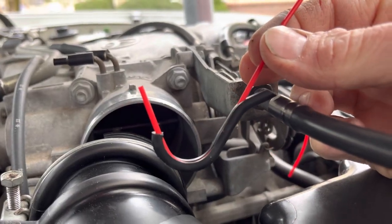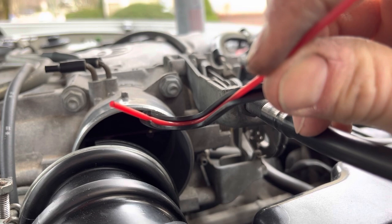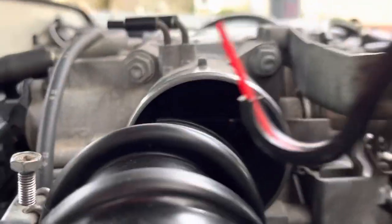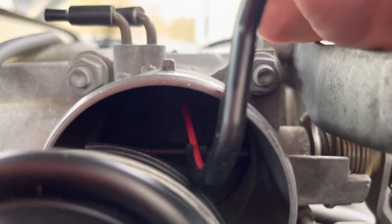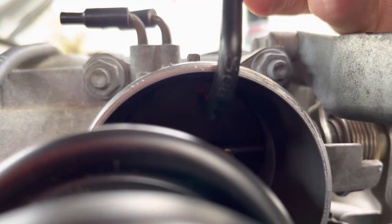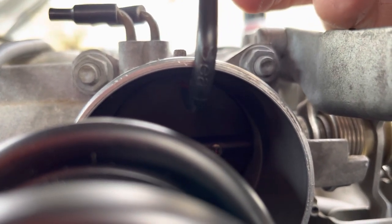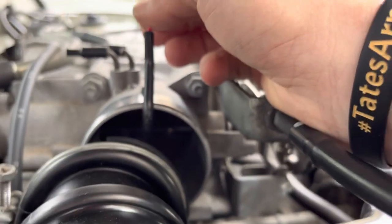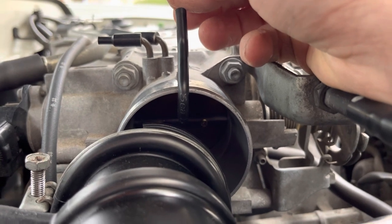What I've gone ahead and done is shape this tube inside of the container. There's a channel inside — you just bend it and shape it. This tube was cold so it took a little bit more work, but it does hold pretty well. I'm going to try to get a shot here inside of the throttle body — you can see the baffle there. What you want to do is place it inside until it's about a quarter of an inch away. It's hard to tell in the video because of the light, but I've gotten it to where it's about a quarter of an inch away. Now we're going to leave it in this position and place the throttle body air intake hose back into place to hold it in.